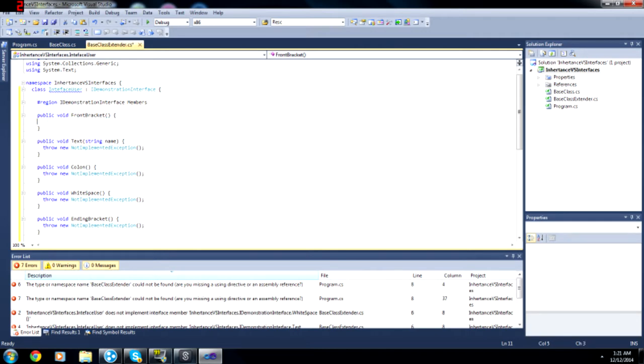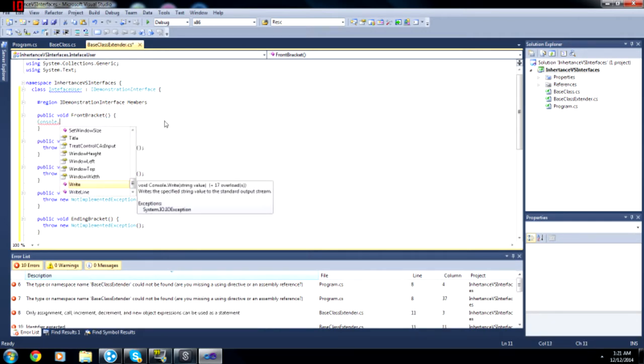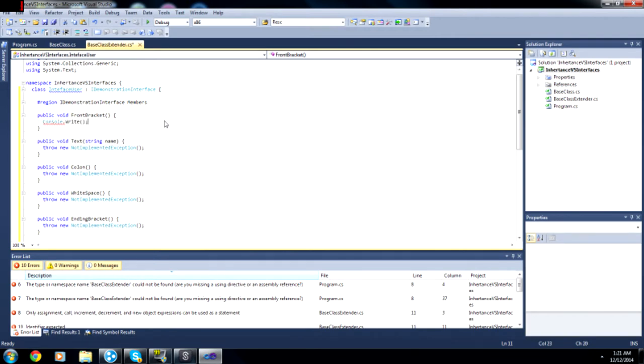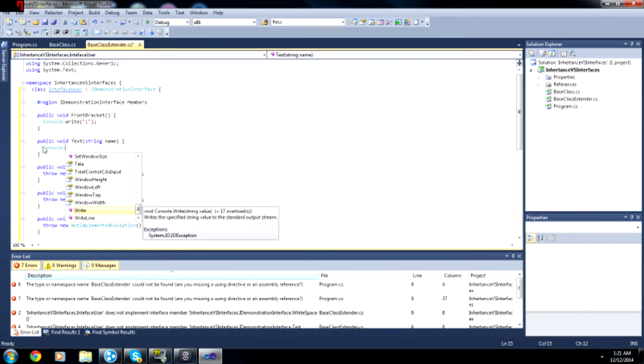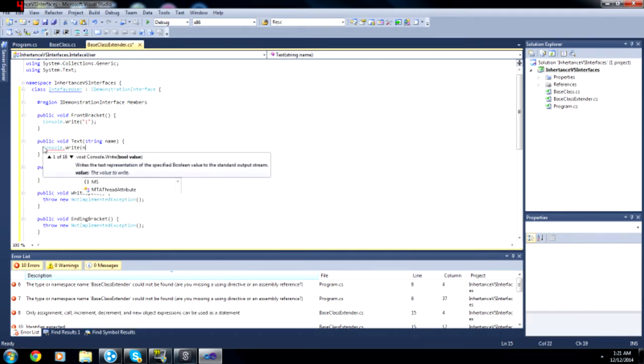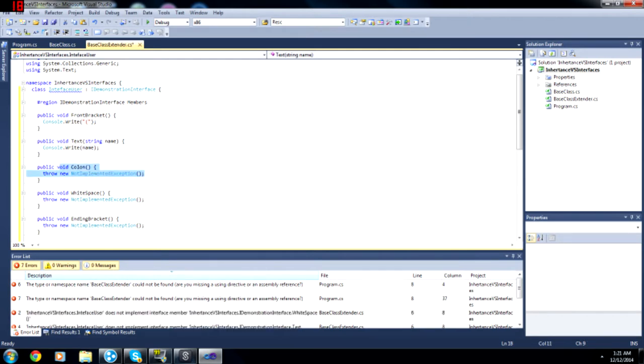We are going to replace these with whatever code we had before. So front bracket was the front bracket. Text. The code for colon.